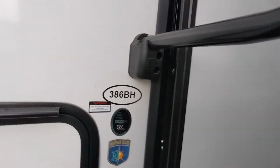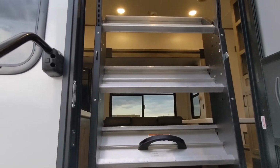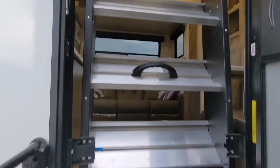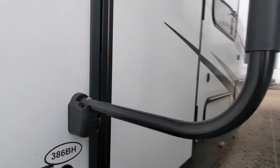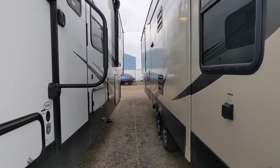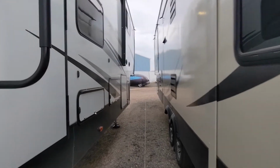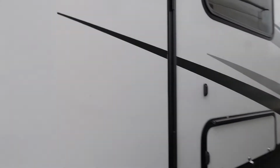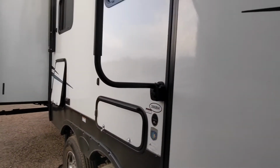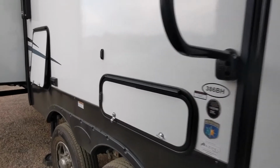I cannot open the main door. So a challenge with these doors, you've got this really, really nice stairway, right? We all love these secure steps. Unless you're parked next to somebody, in which case it's so big you can't open it. So fortunately, there's a rear entrance, and we can get in that way. But if you do park in a lot of tight conditions, particularly if you back in and you're worried about that rear door, that might be a concern for you.